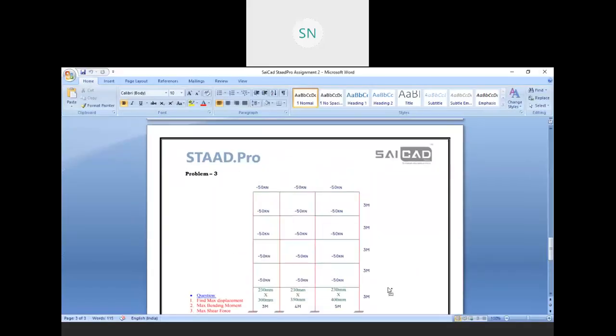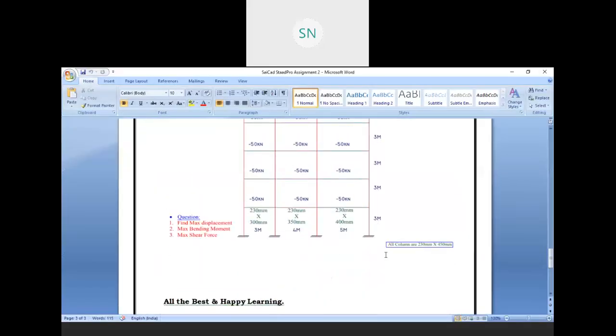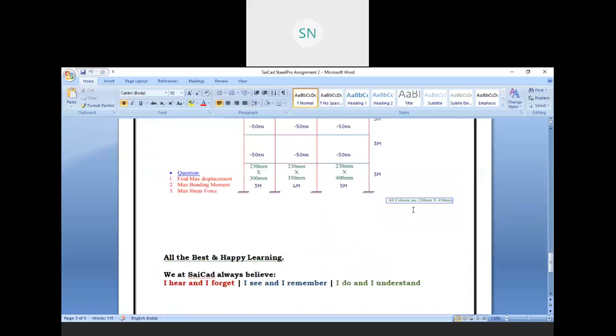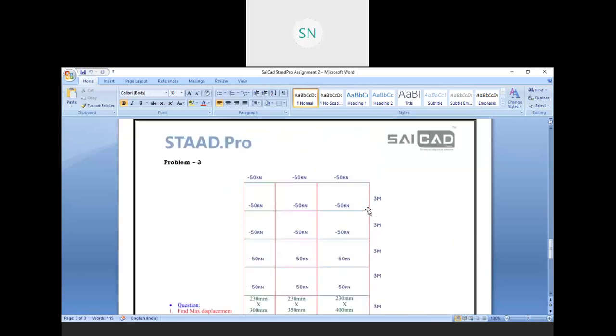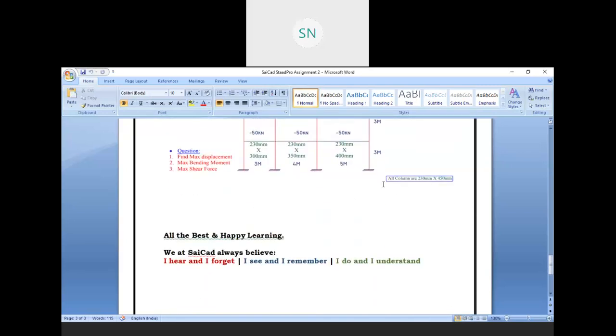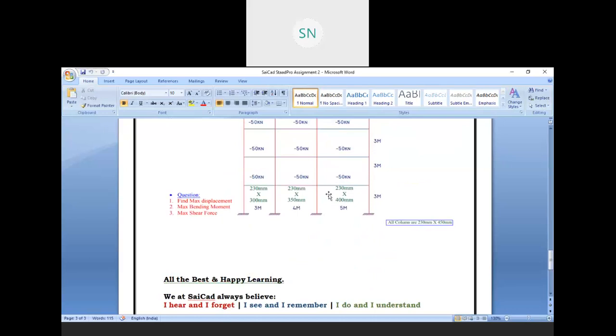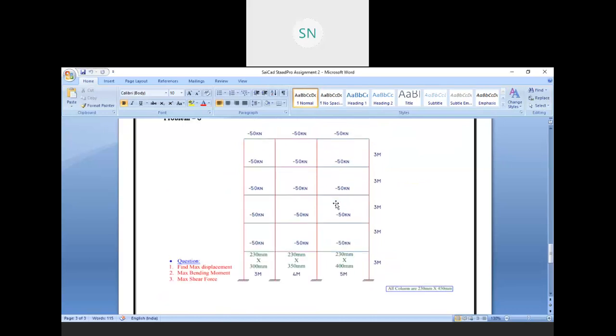Again, let's have a look. We do not have any material property over here, but we have one cross section property. Here we have to consider a 230 cross 450 mm cross sectional property for columns, and we will take the same for the beam also, right? Because it is not given, we have to take something.